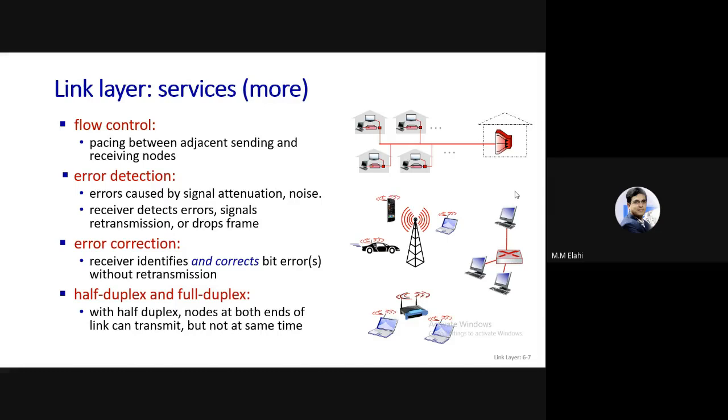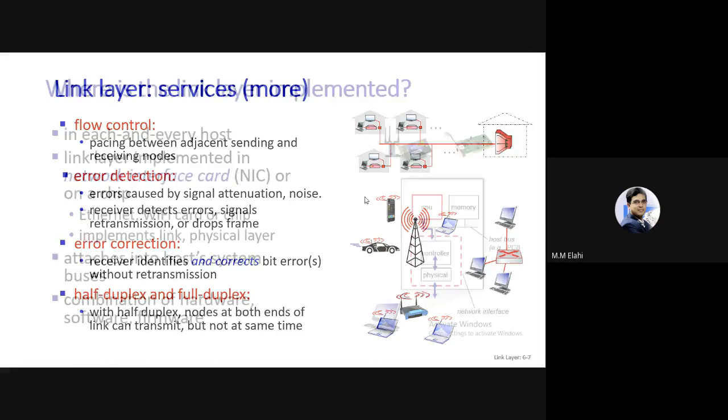And then the final service, that is called half duplex and full duplex. Also, I think some of us have an idea about half duplex, like a hub is half duplex. What is half duplex? Only one-way communication is possible. Both-way communication is not possible. You know, wireless. Okay, hello, then I say something, and then I stop, and then I can hear others' voice. So this is one example of half duplex. Mobile phone, example of full duplex. So this can also be a property of the data link layer, whether half duplex or full duplex communication is possible. Like a switch works in full duplex, but a hub works in half duplex. Okay, so these are the services of the data link layer.